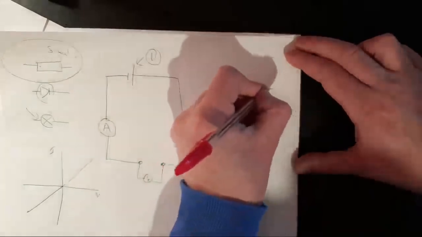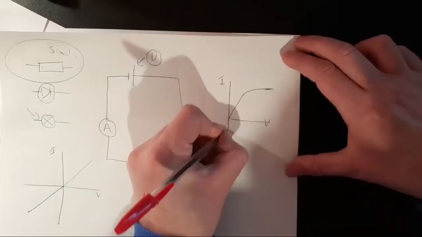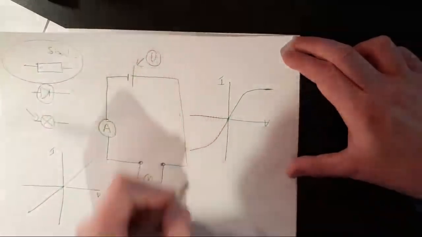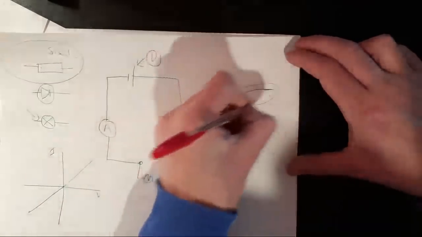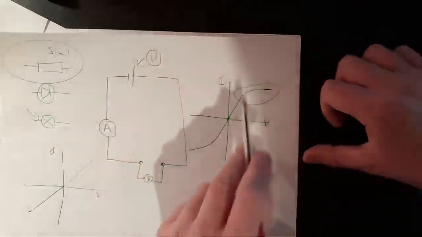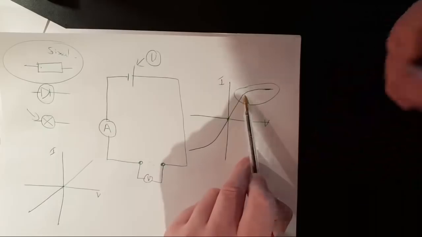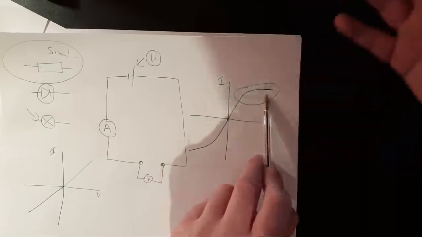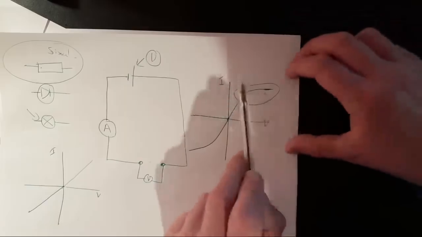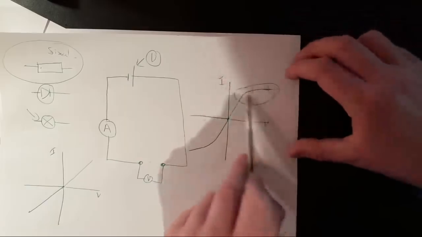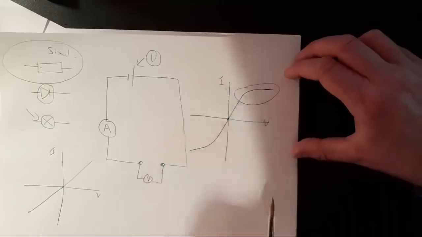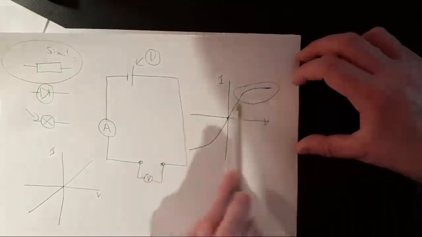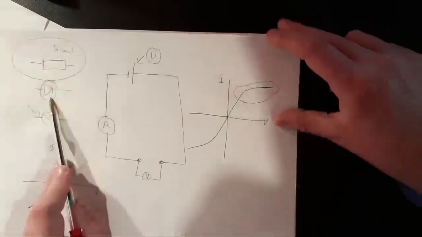Maybe that looks a bit flatter than I should have done it. And I would have got the same result if I'd turned the battery around and done it in the opposite direction. So I get like this S shape. But you have to be able to explain what's going on up here. An increase in temperature causing an increase in collisions between the electrons and the particles, because the particles in the filament are vibrating more. And that is what causes increasing resistance. So I get a smaller increase in current. That's key.